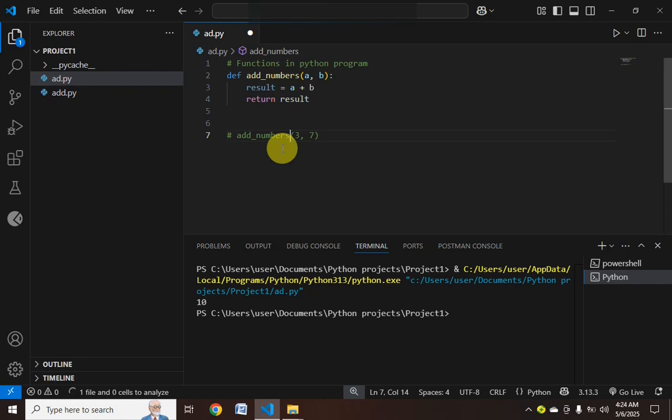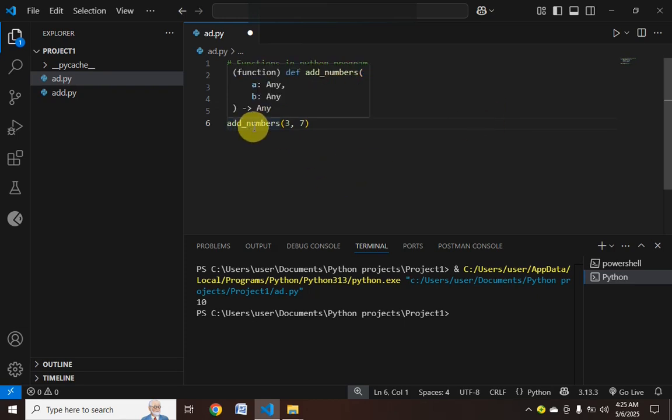Once you use the keyword return, remember that you cannot provide anything else that is part of the function, because the keyword return exits the function. So basically nothing much you can do once you exit. Let's uncomment this statement, because we still need to call the function after we have defined it.